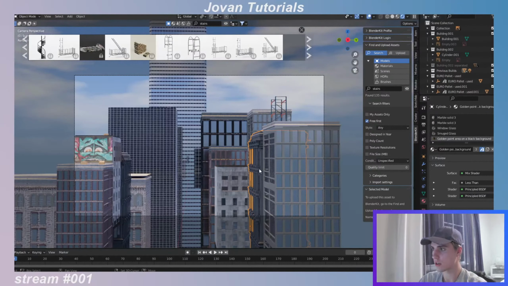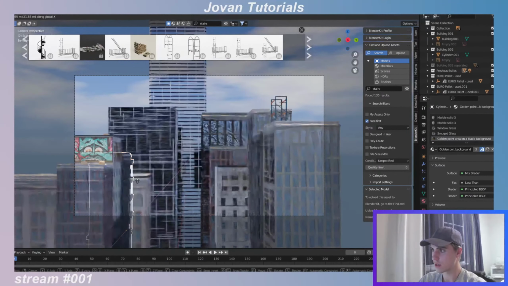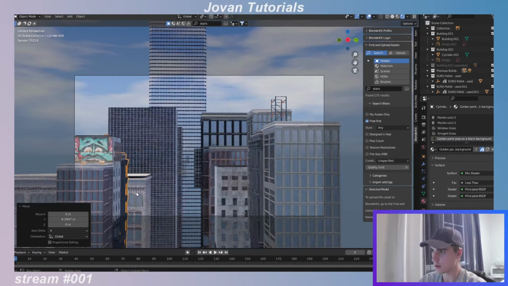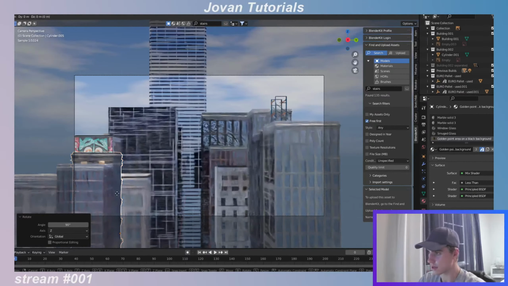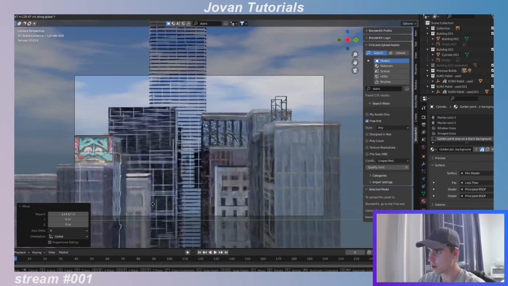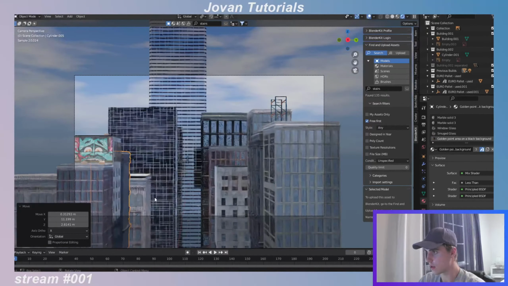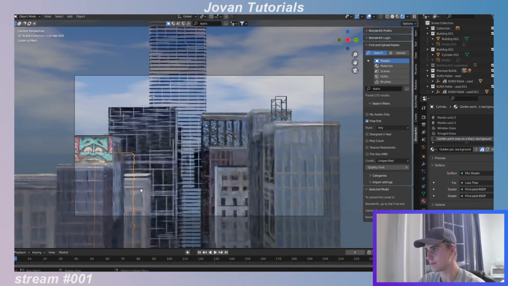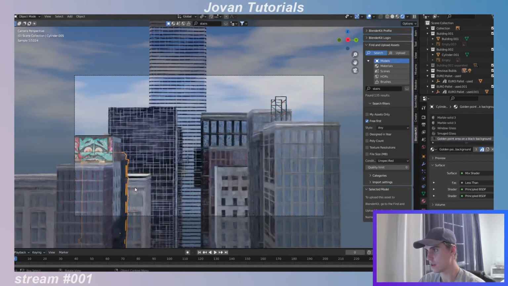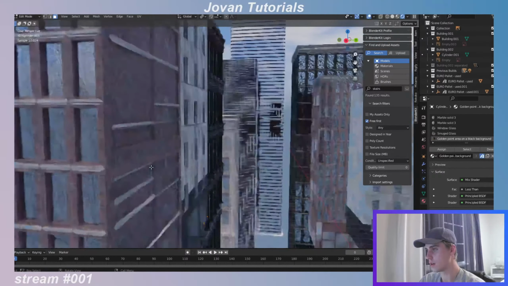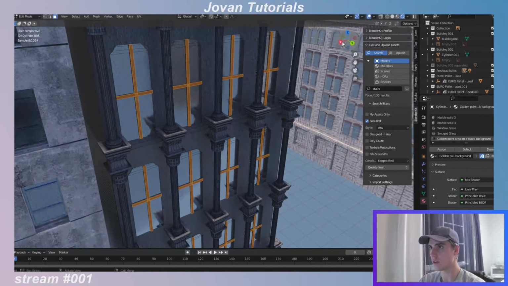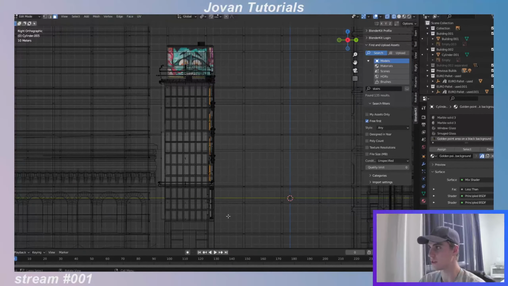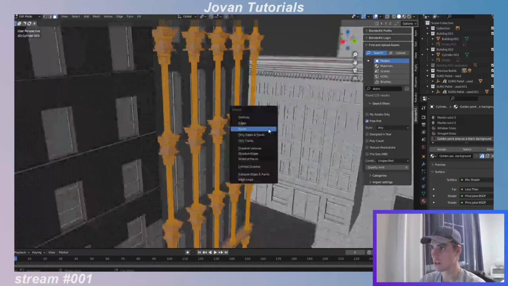Let's chuck. Move that one back a bit, maybe. What if I put it on its side? There's nothing on it, that's all. Oh, you know what we can do with this one? We can grab all the, not crap, but all this stuff at the front. We go a little, bam, delete. Ah, I deleted too much.